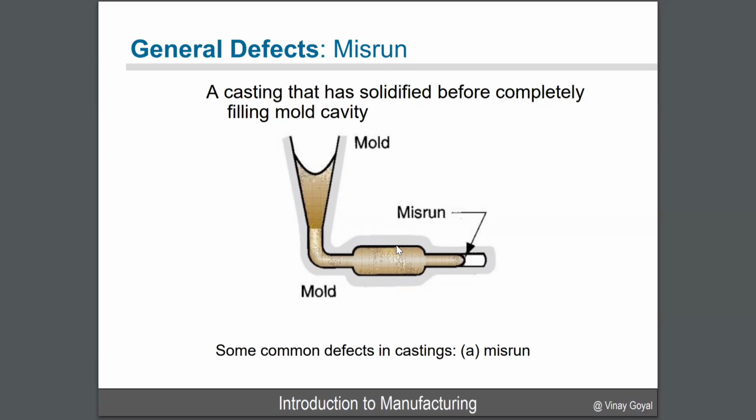Here's an example of a misrun, right? In this case, something went wrong. And what went wrong is that the molten metal could not make it to the very end. What could that mean? Maybe we have to apply some amount of pressure, like some of the other casting processes we saw. Another approach is, can I use this material with a little piece off? And so I'll do an analysis about that too.